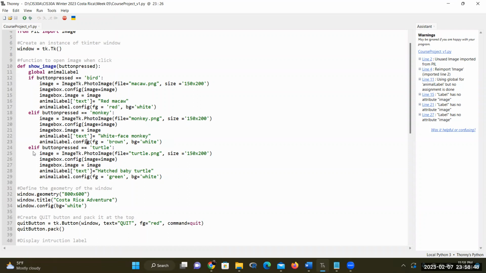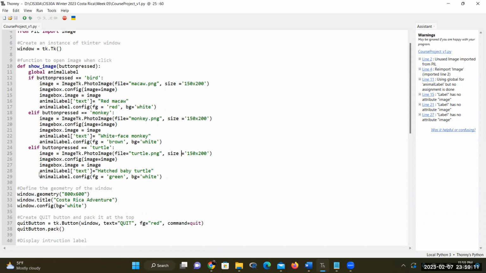The next elif statement is going to be for the third button. And this is for when the turtle button is pressed. And just like the previous button, I would have the statement to open up the file. Its configuration for the file size, for the image to display.